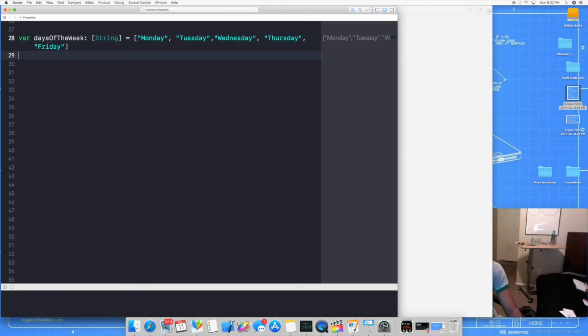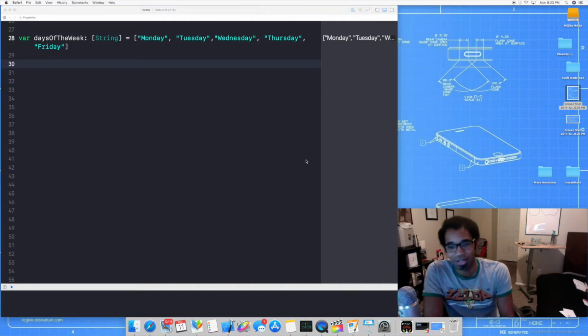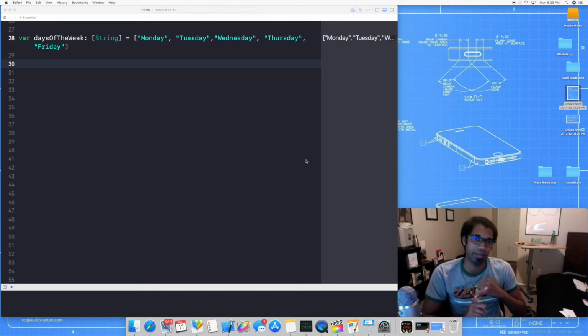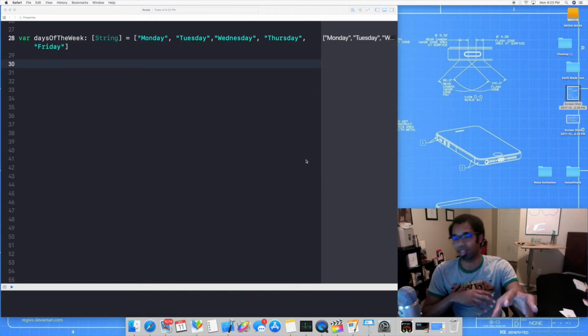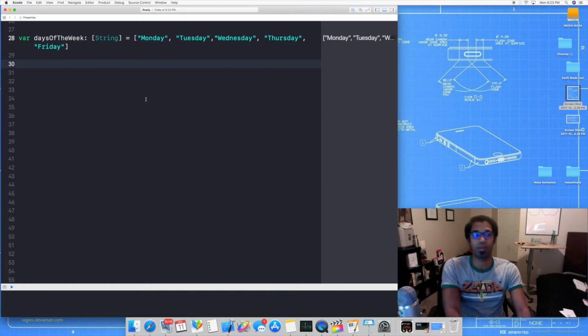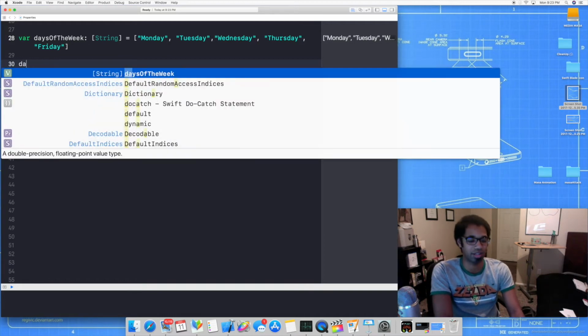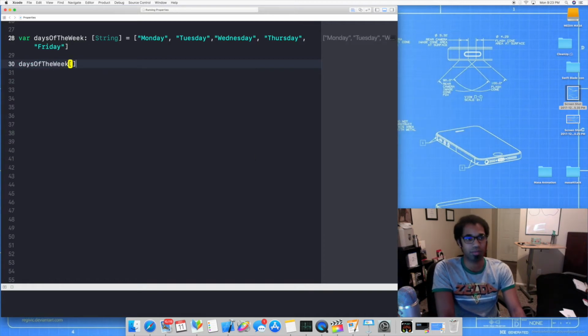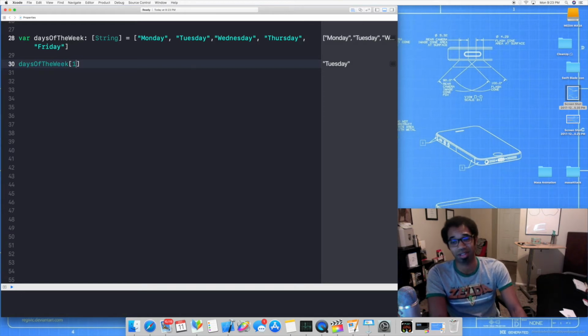All right, so I purposefully left off the last couple days of the week. I really want to show you most of what I have to teach you about arrays. Get this out of the way. One of the things is, how do you actually access an element in this array? Like, how are you going to access Tuesday, for example? We might want to access Tuesday by saying days of the week, opening up the brackets, and we will say index 1. So we'll pass through a 1 there. And as you can see on the right-hand side, it says Tuesday.